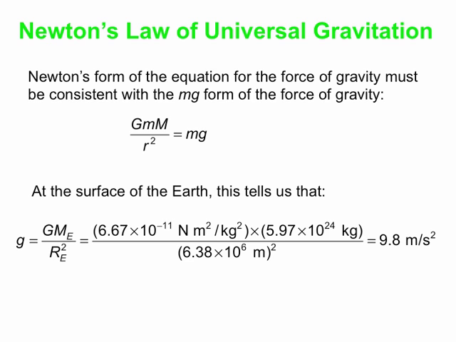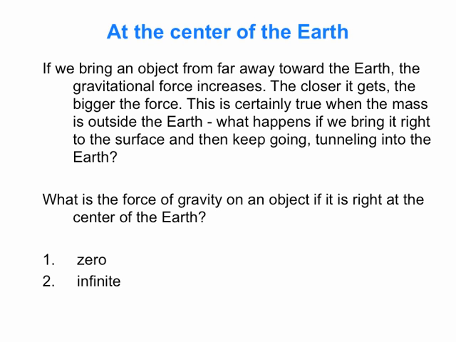So g is 9.8 meters per second squared. We don't just make this up out of nowhere. It actually can come straight out of Newton's law of universal gravitation. So we get big G, 6.67 times 10 to the minus 11, the mass of the Earth, almost 6 times 10 to 24 kilograms, and the radius of the Earth is a little more than 6 million meters squared. Put all those numbers together and you get 9.8 meters per second squared. That's where little g comes from.